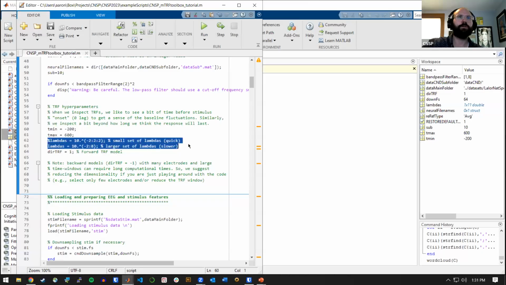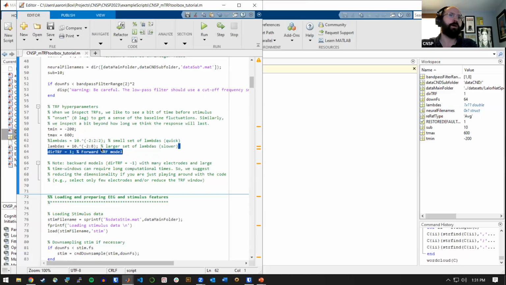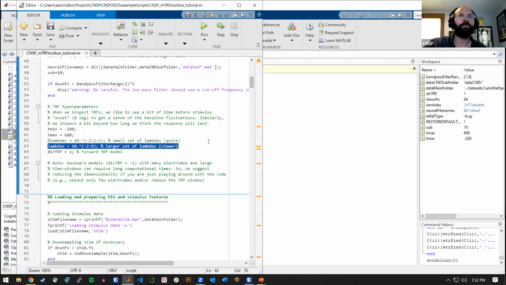We've got two options for lambda here. One has fewer lambdas that will make this go a lot quicker. This was a vestige from one of the previous codes that I took that does this on multiple subjects. The code runs pretty well using this set of lambda, but if you're finding that your code is running slowly, you can uncomment this by pressing Control T on a PC, and comment this one by pressing Control R on a PC. I don't know what the equivalent is on Mac, or you can just manually take out and insert this percent sign. But I'm going to roll with the large list of lambdas because that's how I ran the tutorial in my practice. And then also the direction of the TRF. So we're going to start off with the forward model.